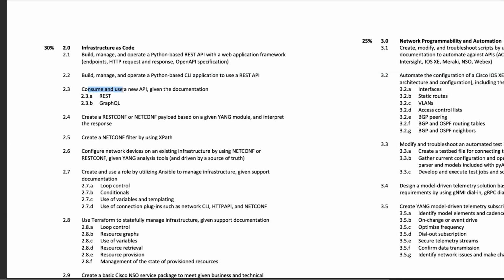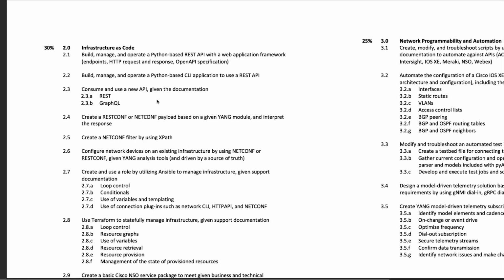Then we're going to learn how to consume and use new APIs given the documentation. That's where we're going to learn about REST and GraphQL. In version 1.0, it was only REST, but in the version 1.1 blueprint, which is the examination change that you're going to have from August 20th, we will be learning GraphQL also, which is another way to consume APIs.